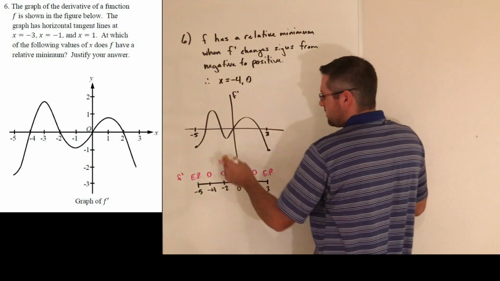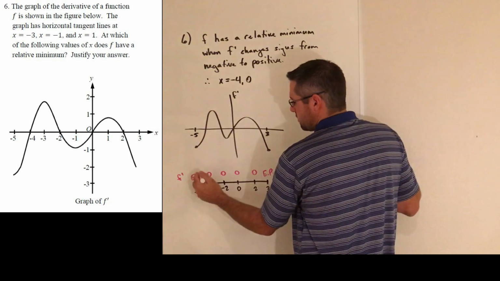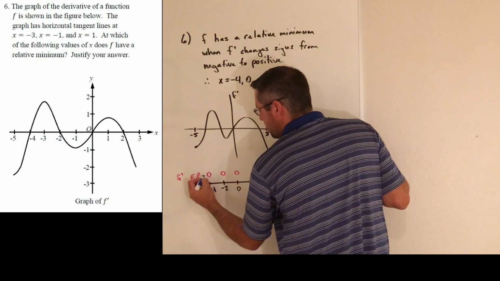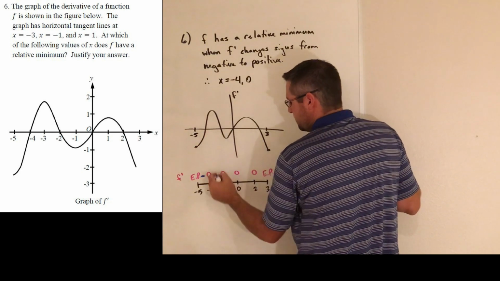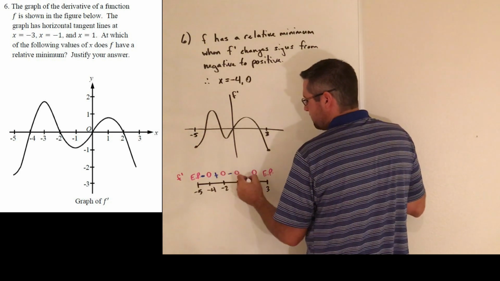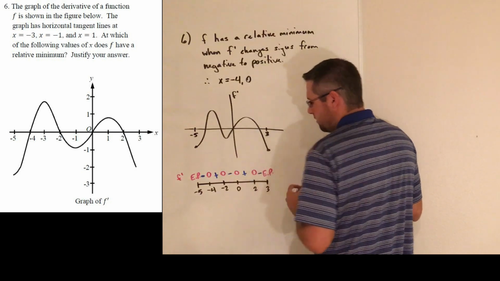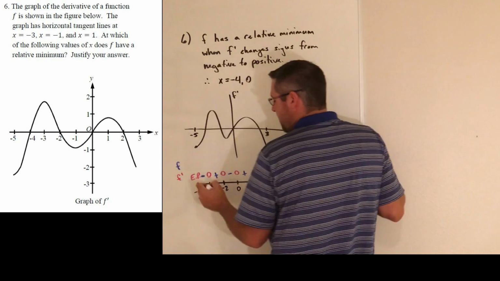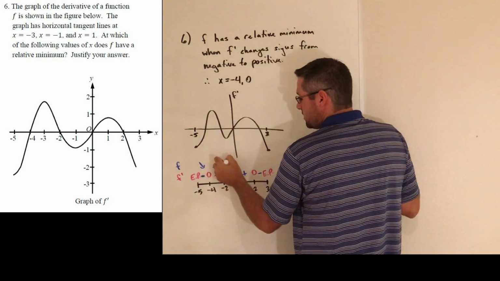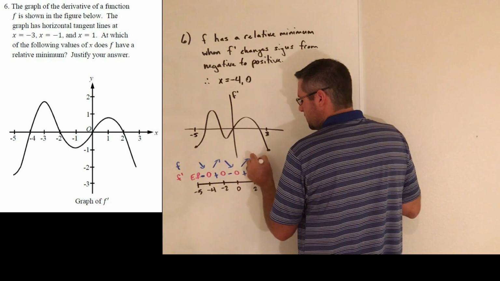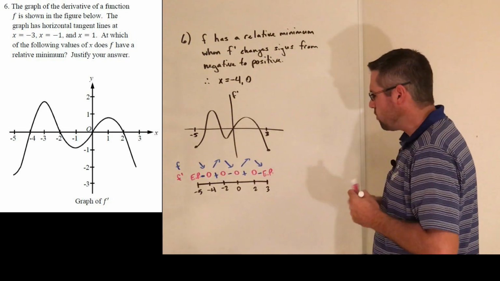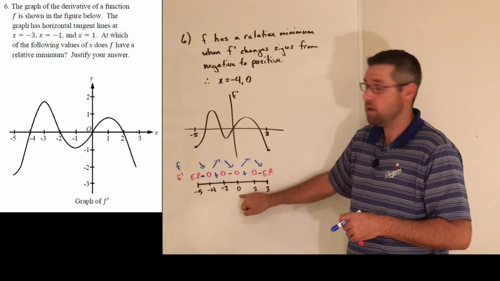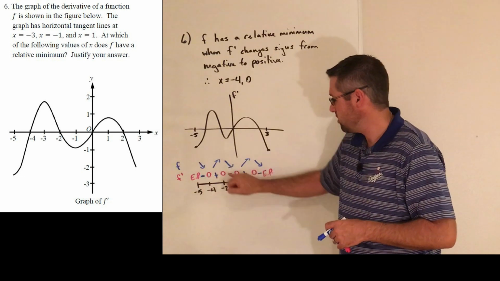So we can see that f prime is negative over this interval here. Let me use a different color. F prime is negative in the interval -5 to -4. It's positive from -4 to -2, negative in that interval, positive in that interval, and negative in that interval. And so if f prime has those signs, then we can see that f is going to be decreasing, then increasing, then decreasing, then increasing, then decreasing. And so we know that we have relative minimums at -4 and 0, and we can kind of visualize it here, right? We can see that there's going to be a minimum here and here.